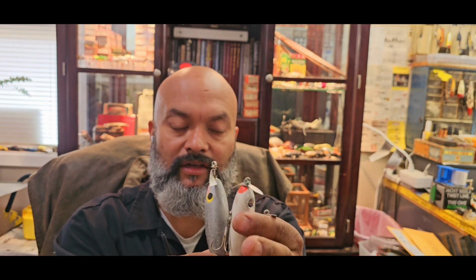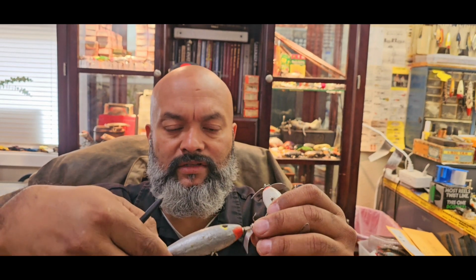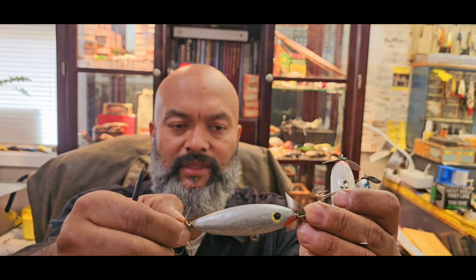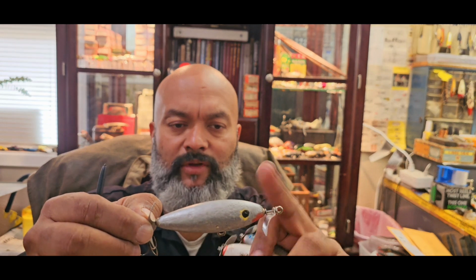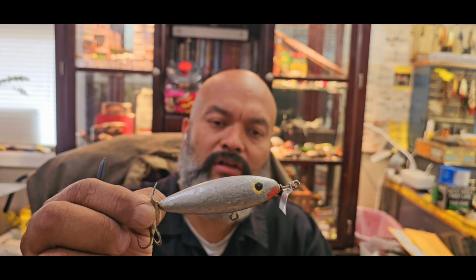Okay, so now we move on to the next ones. I have a couple of these top water lures here that, I'm going to show you, look the same. All of these right here, they all look the same to me when I first saw them. But they're all different, or at least two out of three are different. So this one here, I thought these were all South Bend lures. But this one with these weird chopper propellers, I found out is an Ozark wood chopper.